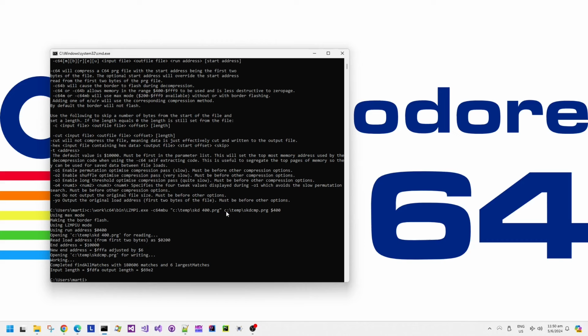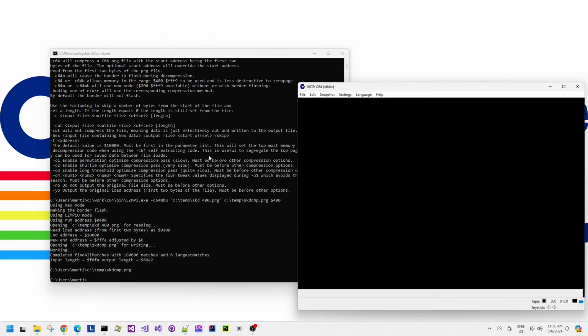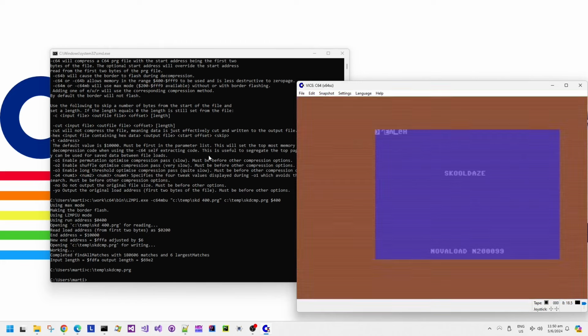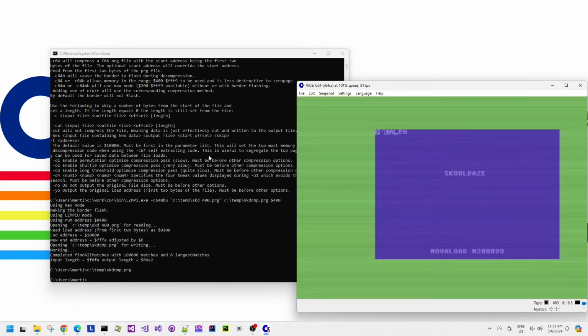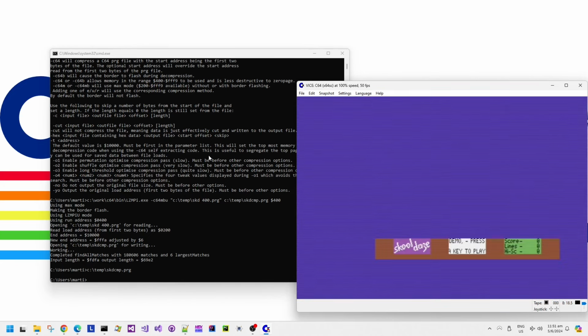And then if I run that output ctemp skd cmp.pig, it should just load, it should decompress, it should then run, and there we go.